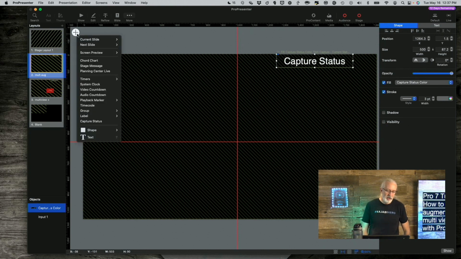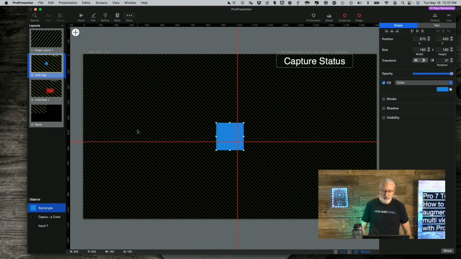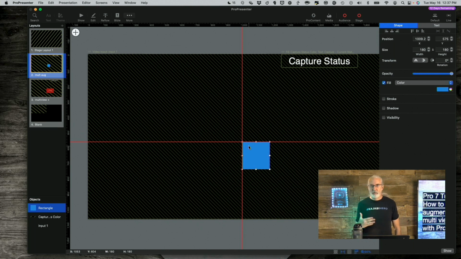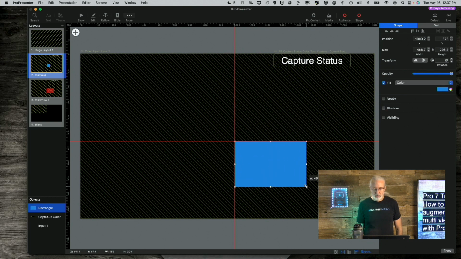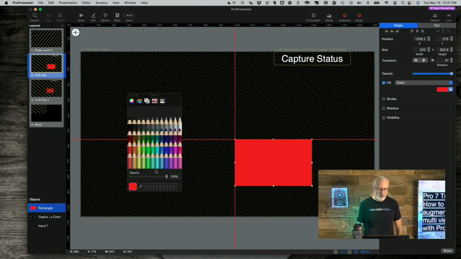So now I'm going to add another shape. Again, another rectangle, and let's imagine that source number 3 was something I did not want someone to ever put up. So maybe I want to make that shape, and let's change the color to something like red. And let's go in here, and I'm going to change the opacity so I can kind of see why I don't want that there.